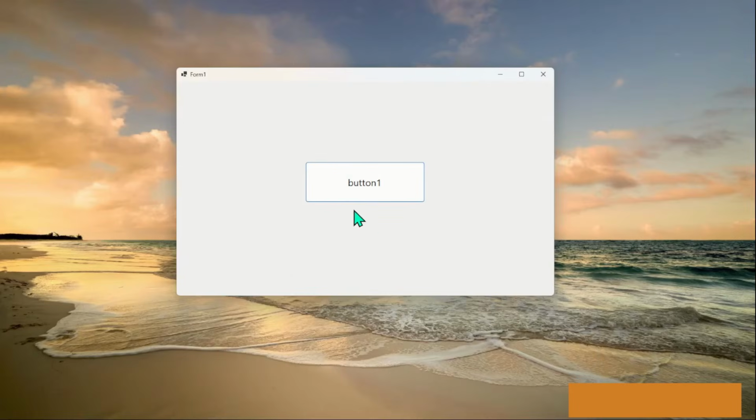Let's have an example of this event-driven development model. We have a form that contains only a button control. The application is running, but nothing will happen until I trigger the click event. As I click on the button, the code behind will execute and generate a message box. Let's click on the button and here you see the message box. So as a user, I raise the click event just by clicking on the button and the code behind was executed. So that was an example of the event-driven development model and you will be working with it throughout this course.